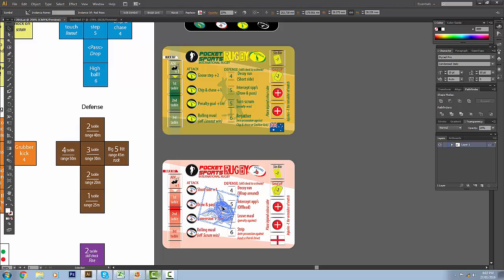Let's just lock that down so that doesn't keep popping up. Draw and pass for England. They're very good at doing conversion kicks. They get an extra 10 meters for range and distance, the new kicking mechanic, and they can pack the rolling maul off a scrum win. Australia can pack the rolling maul off a line out.